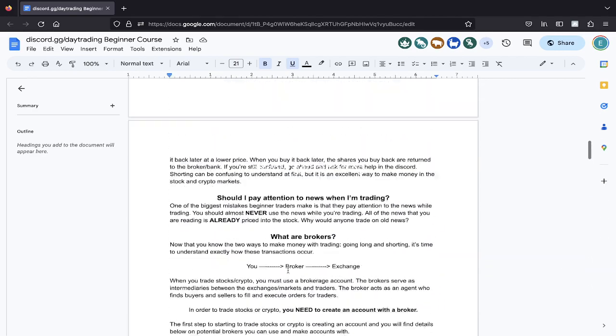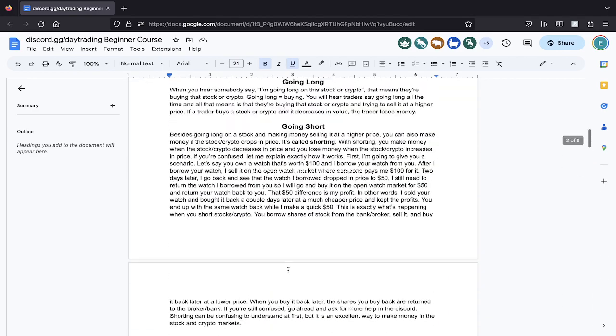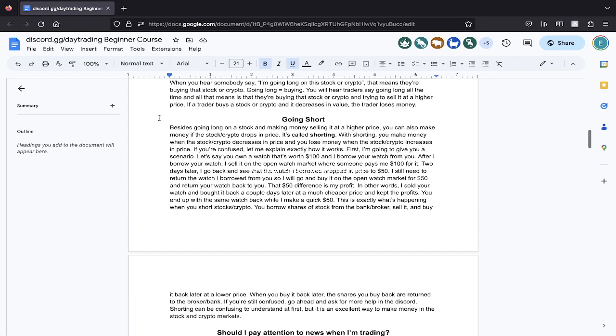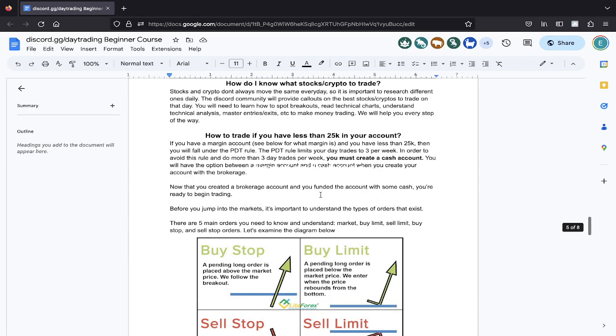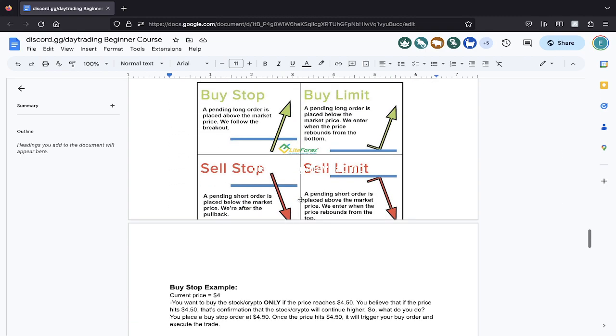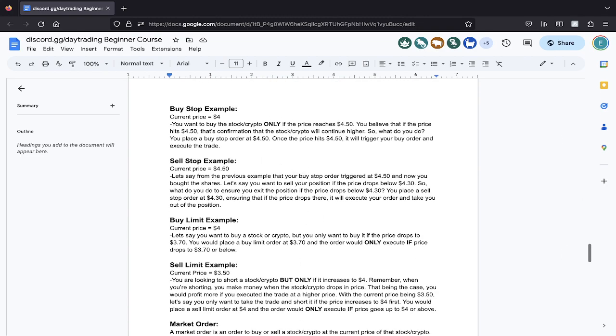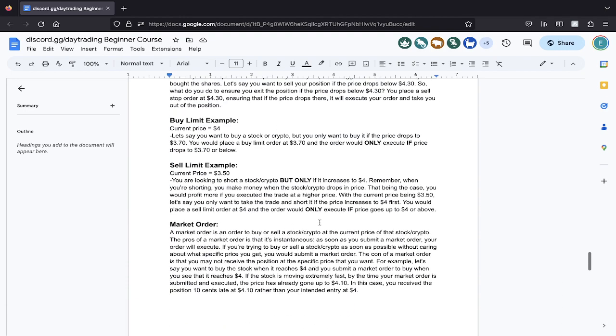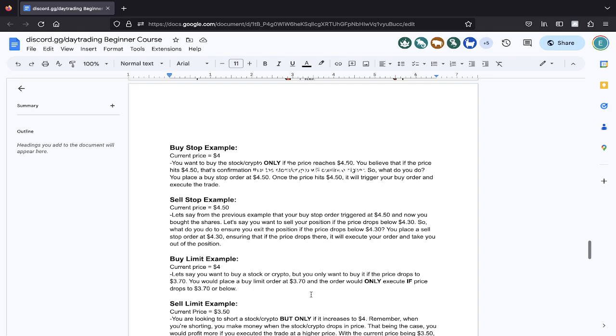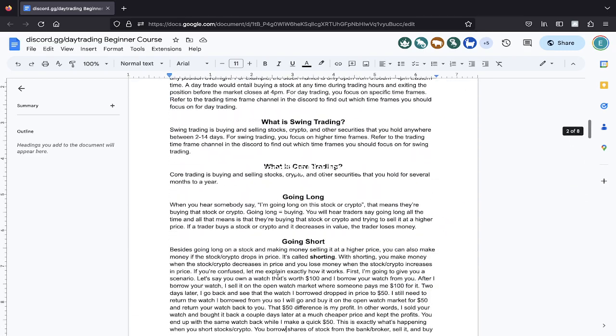By the way, guys, if you're confused about going short and exactly how that works, go ahead and read my explanation here. It'll be very helpful. But just understand that shorting means you're making money if the price drops, if the value of the asset drops. Okay? And I might make a whole separate video when it comes to orders. However, I think I have a really good explanation here on how all the orders work. I don't think I need a separate video for it. So make sure you just understand this entire guide.